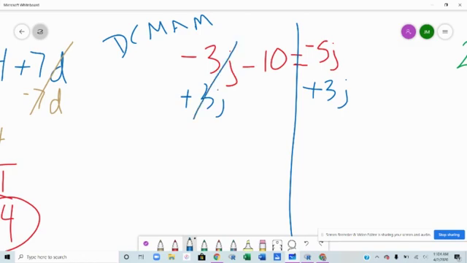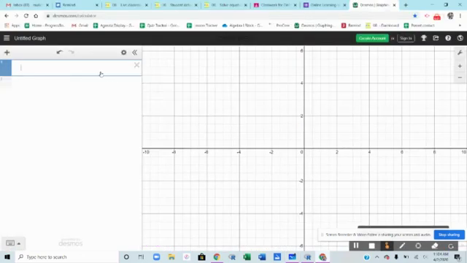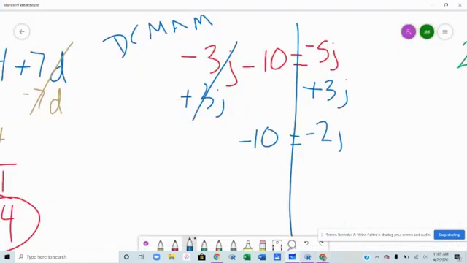Negative 3j plus 3j is gone. You still have negative 10 equals negative 5 plus 3, which if you do need a calculator, negative 5 plus 3 gives you negative 2j. Now we've moved our variable, move to adding or subtracting. Do we have any of that? Look at the side with your variable. No, there's no addition or subtraction. So move on to multiplication and division. Remember, there's our imaginary times sign right here. I have negative 2 times j, so I need to divide by negative 2 on both sides.